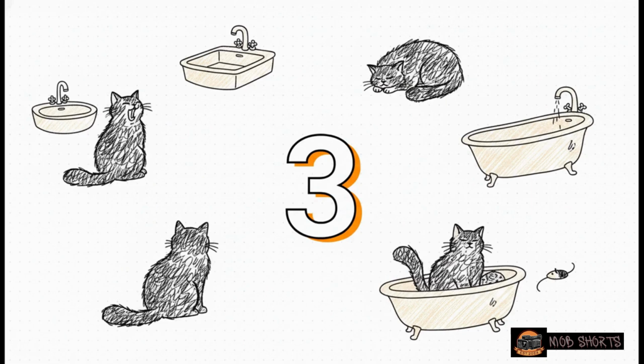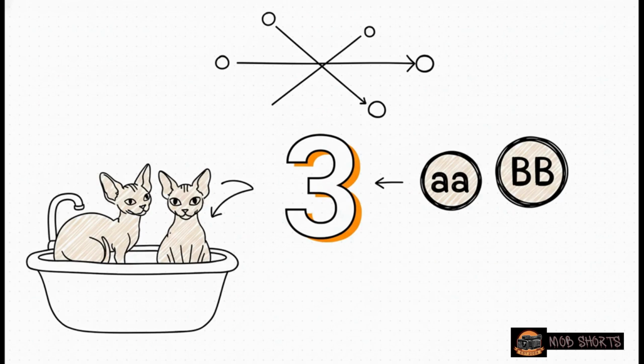If you look, you'll find 3 boxes where the individuals are dominant for that first trait but recessive for the second. So what does that look like? These cats have hair, but they could not care less about sinks. And then, you guessed it, we're going to find another group of 3. And this is just the reverse combo of what we just saw. They're recessive for the first trait, but dominant for the second. So these are our very special, hairless cats that still, for some reason, love to hang out in the sink.